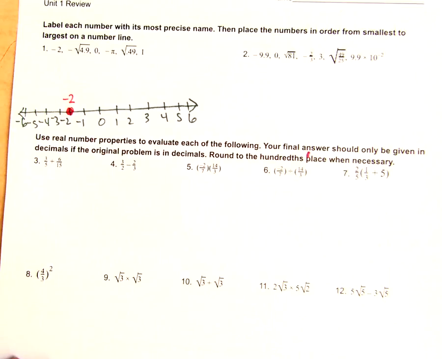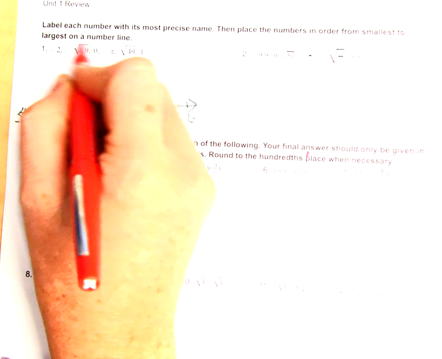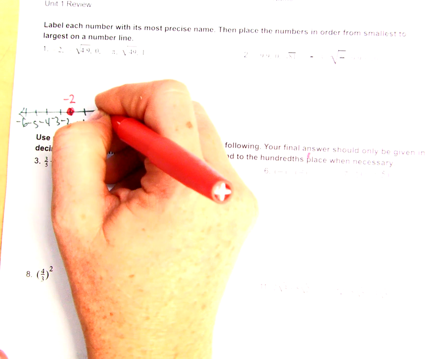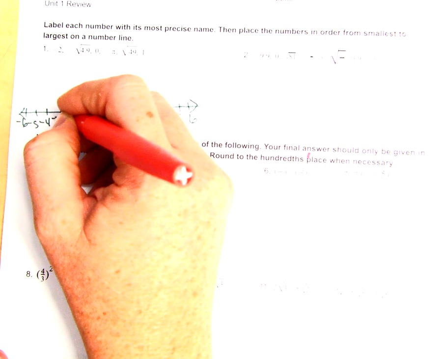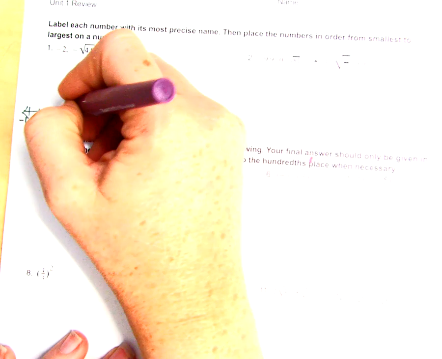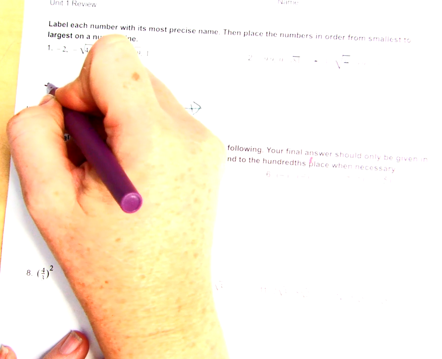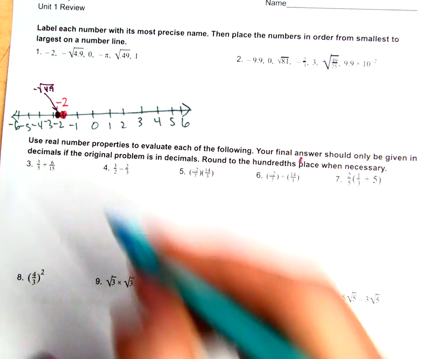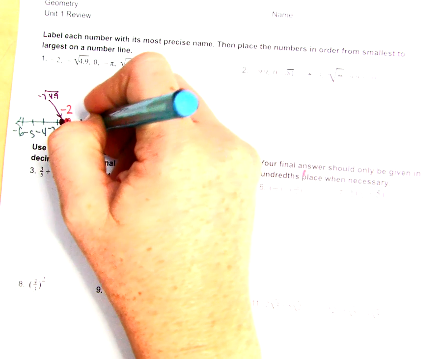and hit enter. And you can see here, that's going to give us 2.21. Okay, so this guy right here is actually negative 2.21, which is just beyond -2. Maybe I could change colors to differentiate here. Right here. Okay, so that right there is the negative square root of 4.9. Just got it from the calculator. Okay. Next number here is 0. Nice and easy. So we're going to stick 0 right here in the middle.